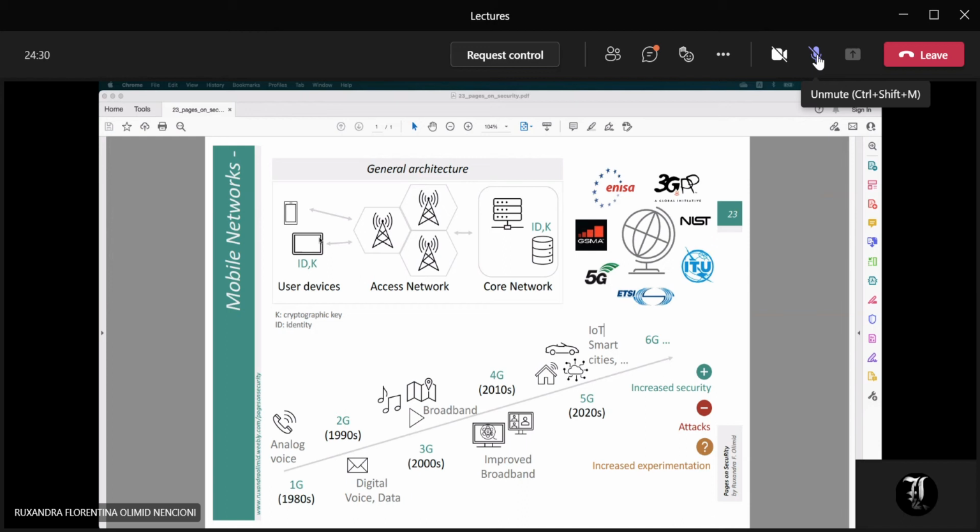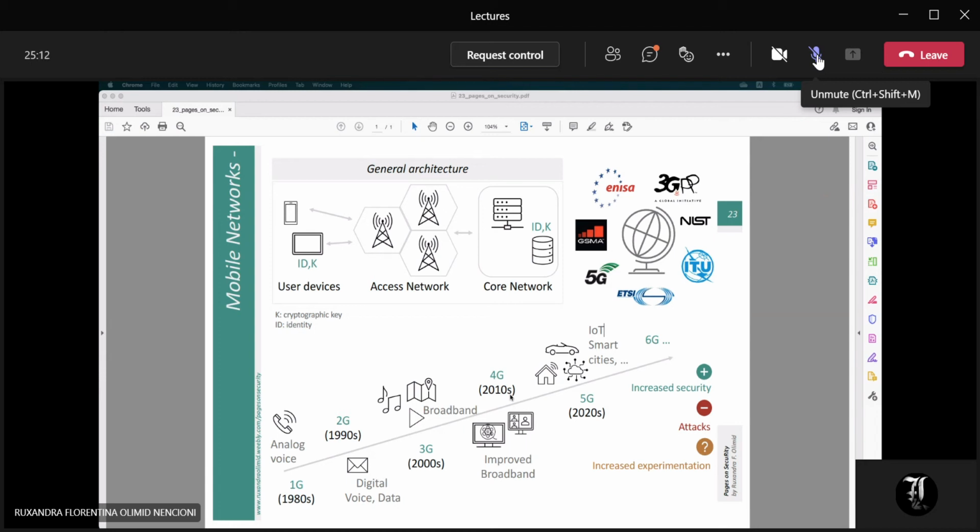Okay, this is really good. So in general, if we can really simplify what's happening in the mobile networks, we can say, okay, we have the user devices, the end user devices. So I can have a phone, I can have a tablet, I can have whatever, a laptop, if I'm using it to connect via data and so on. And then I have this access network, and it is called access network because it's the point where I access the network. So it's all these antennas that you can see everywhere. Up to 4G, and even in 5G, you can see them on the blocks, for example, or on these pillars.